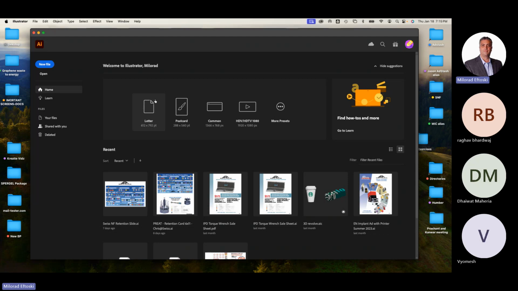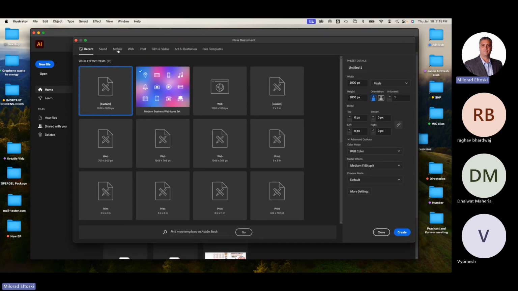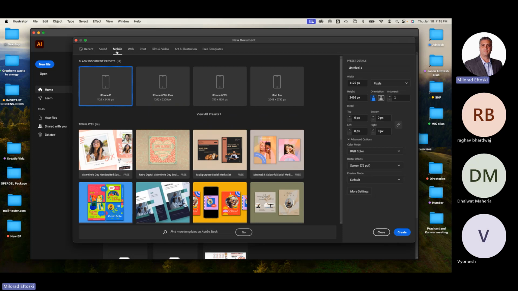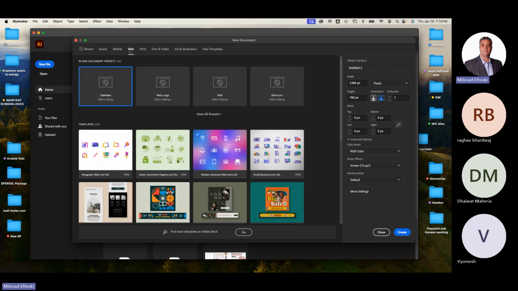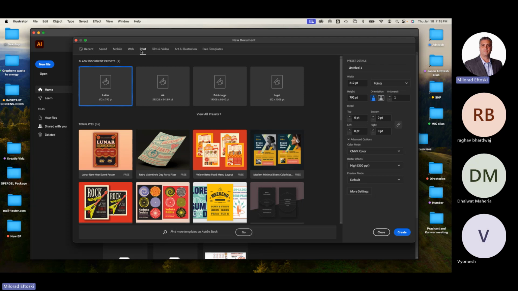We're going to start off with a business card right off the bat. So we're going to create a new file. As you know, you can do many things in Illustrator here. When you go new file, it'll give you a lot of options. You want to create a mobile device app icon set, or maybe some kind of prototype, which you will be doing in the UX class. Are you going to create a wireframe for a website, or perhaps even a website design, which you can then implement in HTML and CSS and make a real website? Or do you want to make a print design of some type, like a restaurant menu or a business card, something that we're going to make today?